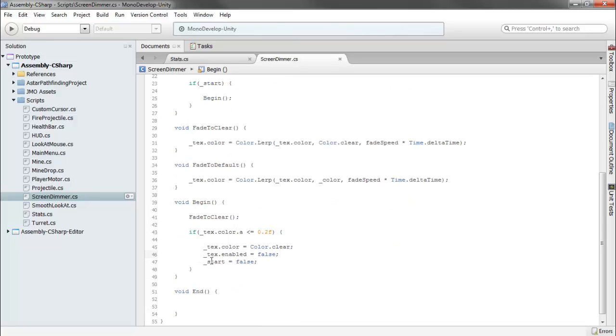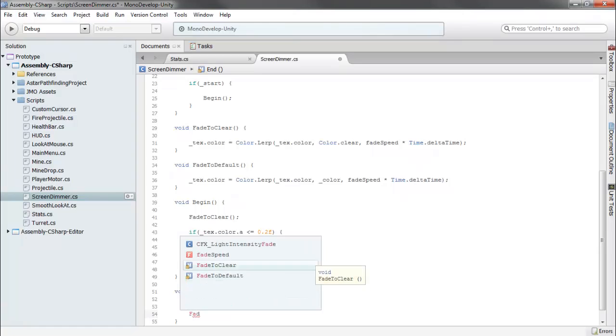Okay. And now for end. End is going to be when we end our game. So first we'll need to enable our texture, so text.enabled is equal to true. And then we'll need to fade to default.